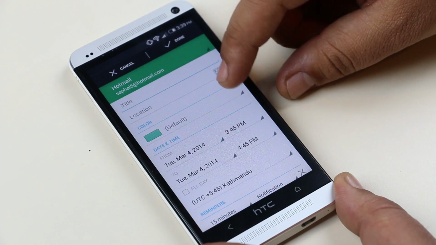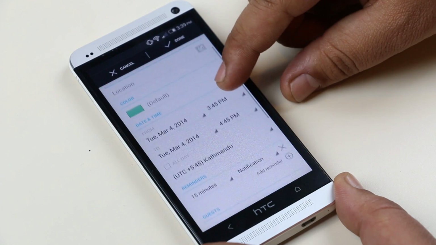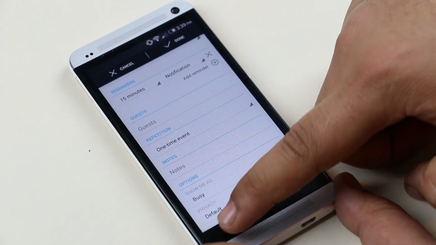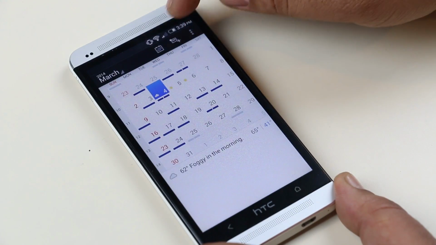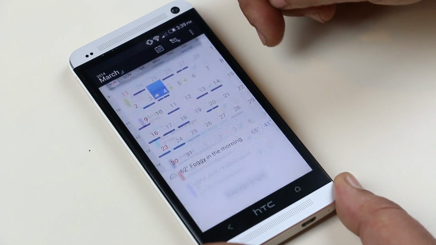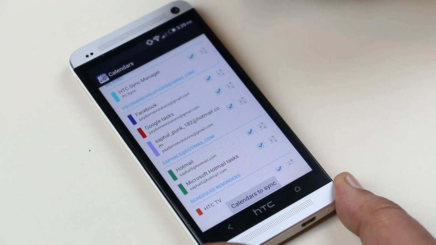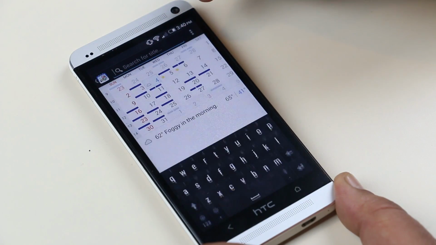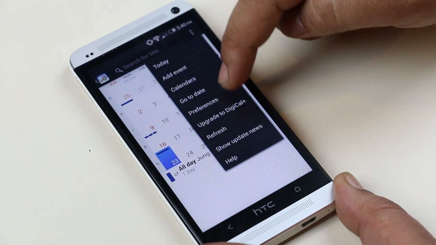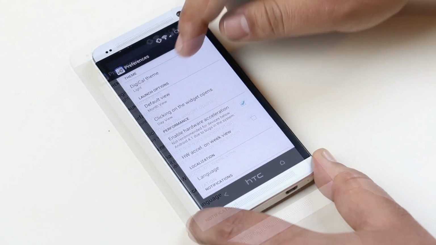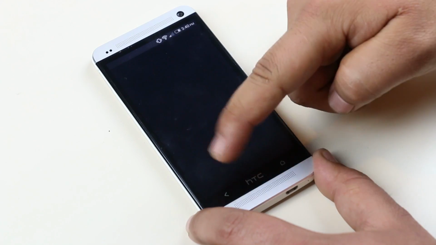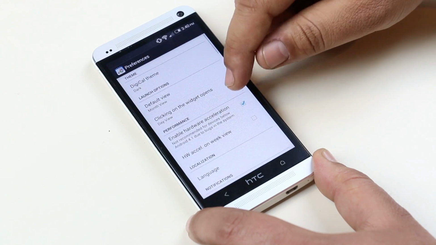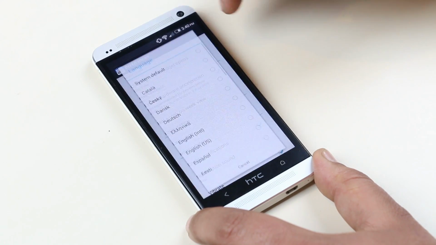While creating events, you can give title, locations, change the color of the event, change the date and time, time zone, set reminders, add notes, and so on. You can tap on the options to view the calendars that are synced on this app. You can also add any accounts having your events, plus you can search through your events. Go to any particular date and you can go to preferences to change the theme of this calendar. Here you have got dark and light theme for your calendars. View your language, notifications, date and time, and so on.